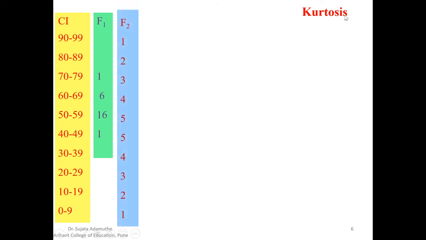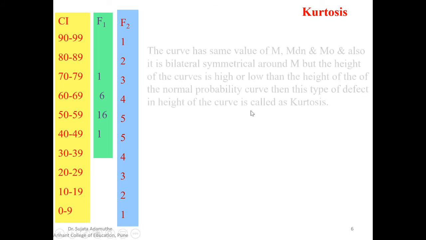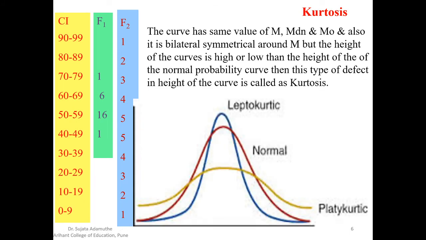Then if we observe the second group, there is no frequency noticed as the highest or maximum frequency like 16. The 5, 5 is the highest frequency of this group. Then 4, 3, 2, 1, 4, 3, 2. If we plot the curves of these groups, we observe that this is the normal curve. If we see the normal probability curve, it will come like this. But one curve is like this, one curve is like this.